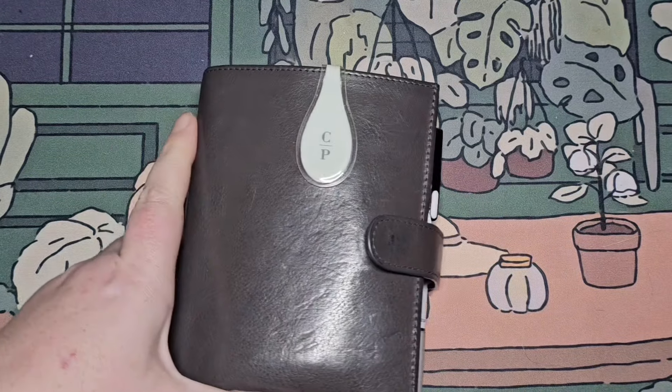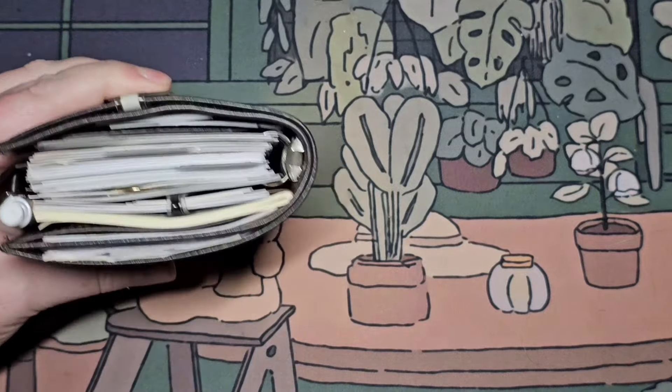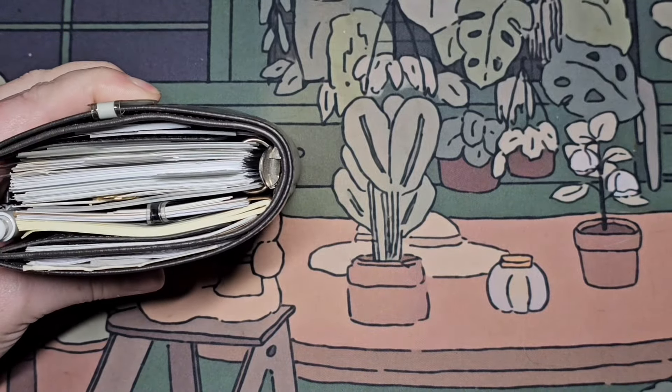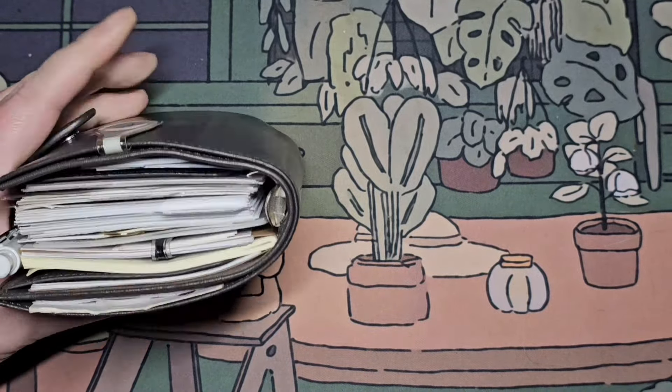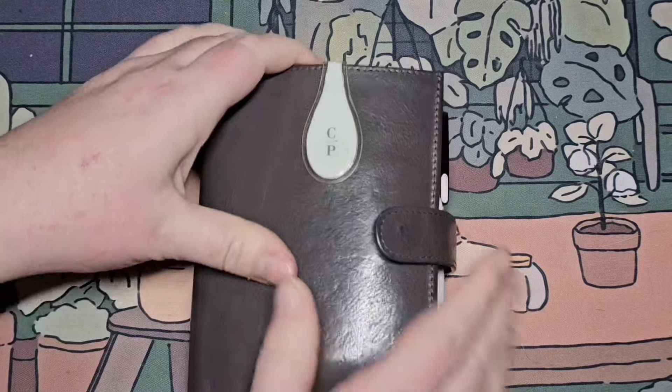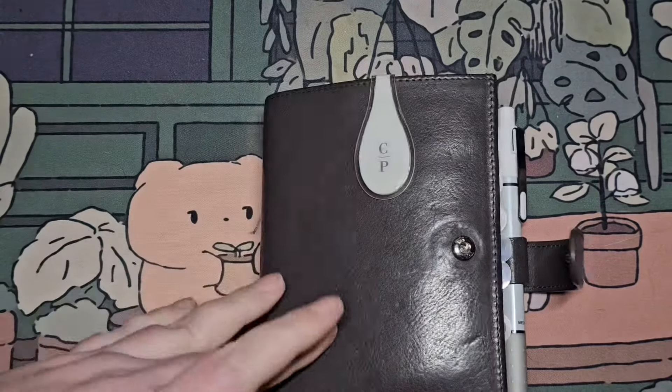I love, love this planner so much, and it doesn't have very big rings, but as you can see, you can chunk the baby up by using the extra pockets it's given. The more you use a Jilio, the softer it gets. I just have an ollie clip here to put a grocery list on the top.